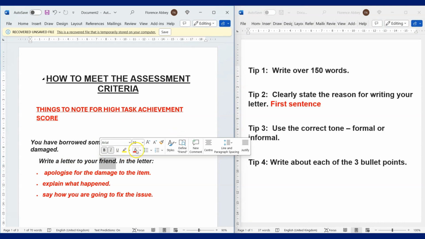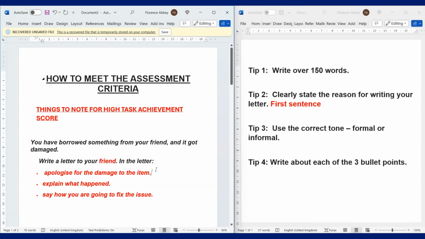This sample question tells us that you are writing to a friend. If it is a friend or a close relative, then you are going to use an informal tone. For any other recipient, you are going to use a formal tone. Don't mix the formal with the informal languages. So you should make sure that you use the right language for the right topic or the right question. For this sample question, since we are writing the letter to a friend, it means that we are going to use an informal tone.